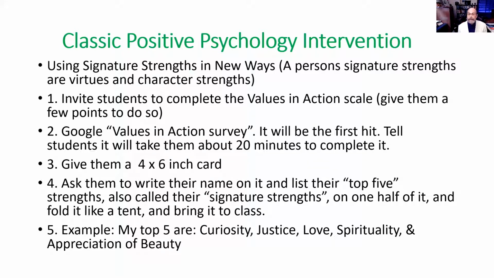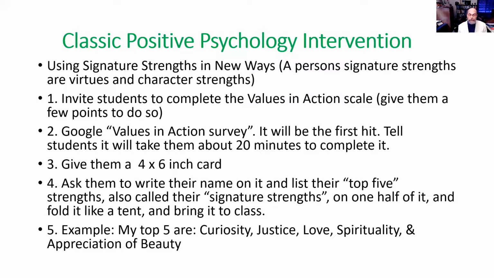Then you might want to give them a few points to do so. You can just tell the students or send them an email with the link, but if you Google values in action survey, it will be your first hit. It's a very popular site. Literally millions of people across the world have taken this psychology test. You can tell the students it's going to take them about 20 minutes to complete it.